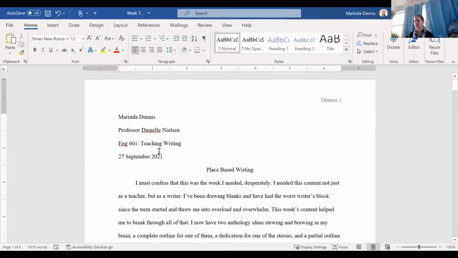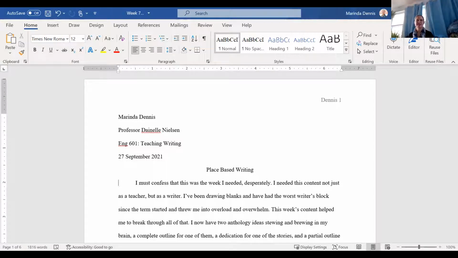If they want both, put a colon in between, and then that assignment due date. You'll note there is no blank line between the MLA header and that MLA title, and the title is centered. And then there's no blank line between the title and that first paragraph. No wasted space, ever.